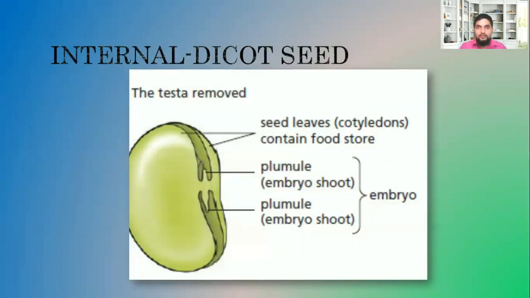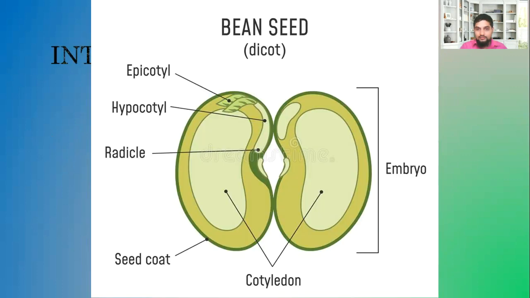So for the internal structure, we're looking at how the seed will look below if you remove the tester. You will see the cotyledons, also sometimes called the seed leaves. As the plant germinates, you will see that these two show above the ground, and these contain the stored food. Under the tester, you should also be able to see the plumule, which is the young shoot that is developing. Then we have the radicle.